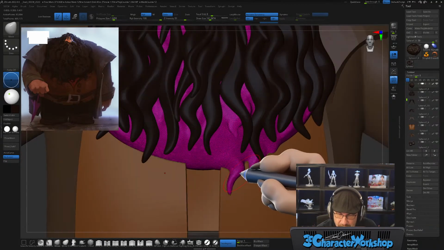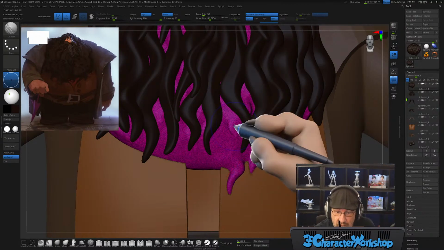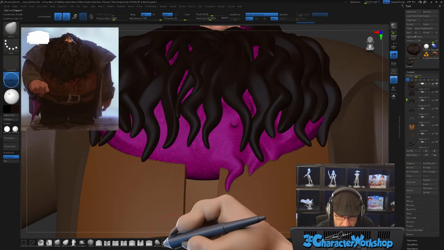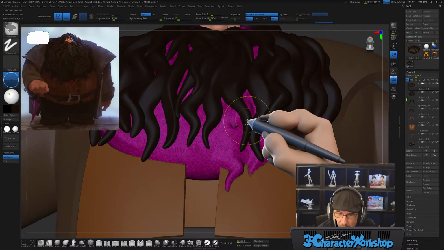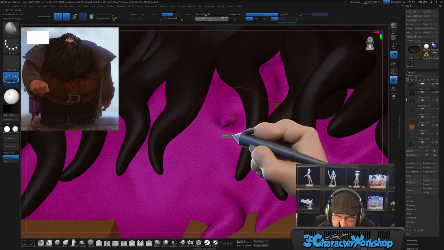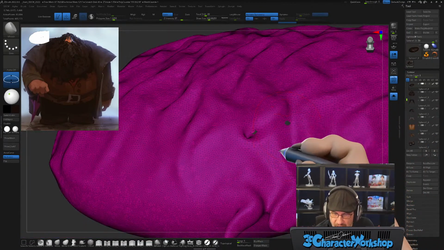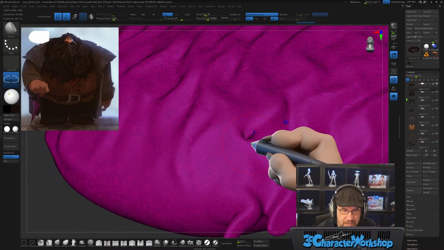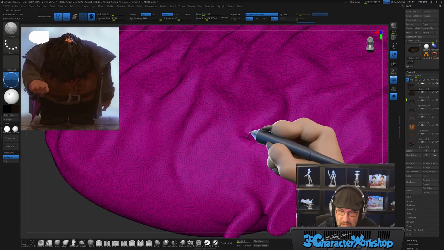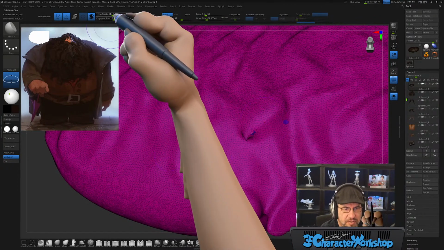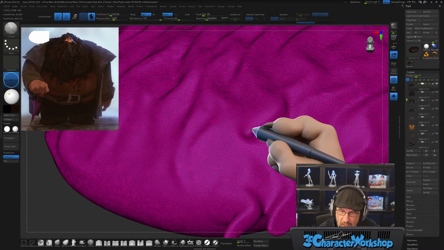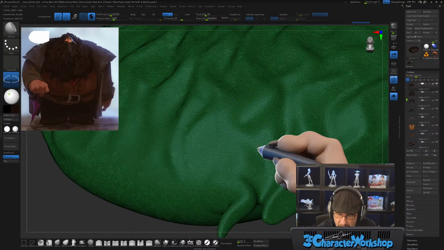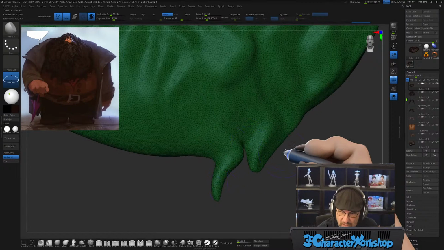Instead, what I'm going to do is use several tubes. Get rid of this one. Okay, I want to get rid of this, whatever's happening here. There's a couple holes. I can hit close holes right here, which will close those holes. Turn on Sculpting Pro. Let's turn off symmetry. There we go. Let's put them all in the same group. And I kind of want to get rid of these two as well.